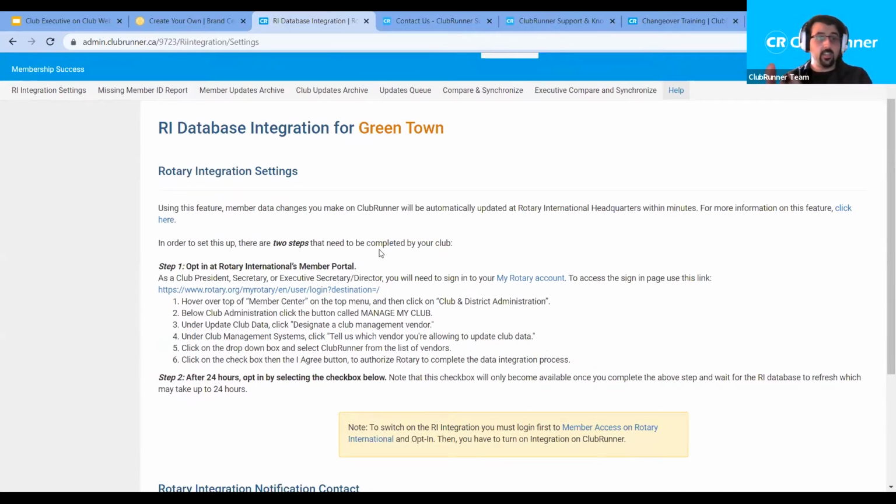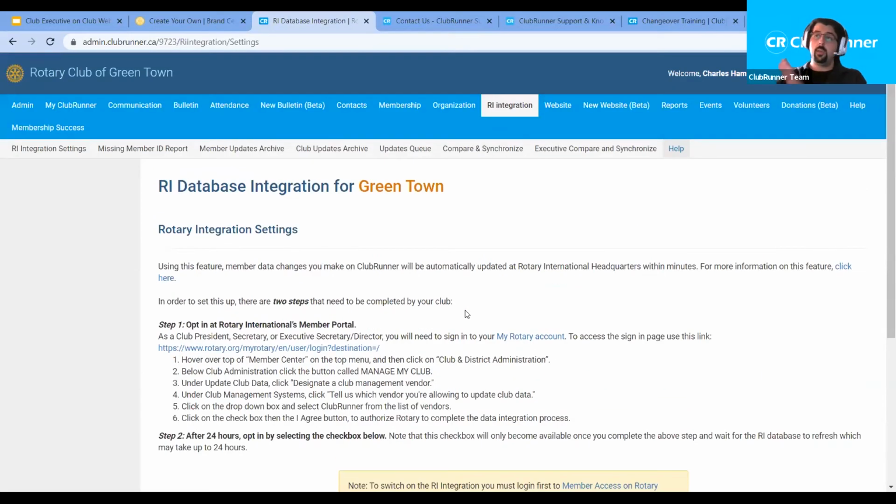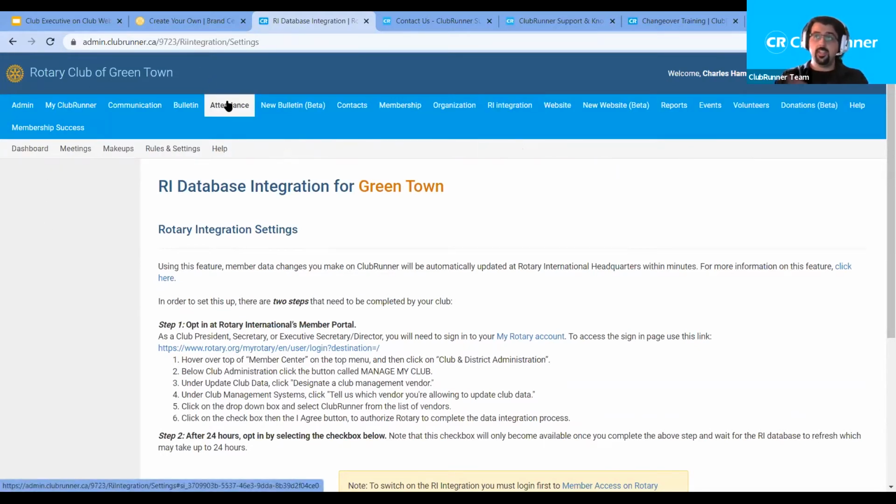Okay, so that's a lot of the integration, just making sure it's set up. And if while reviewing your membership, you receive any notices, reach out to us and we will assist further. I want to move on to the attendance module and creating a meeting with attendance. So let's go ahead and scroll back to the top of the club website here. And in the top blue bar, I'm going to click attendance right here. And then once I click attendance, I'm going to click meetings in the gray bar just below.